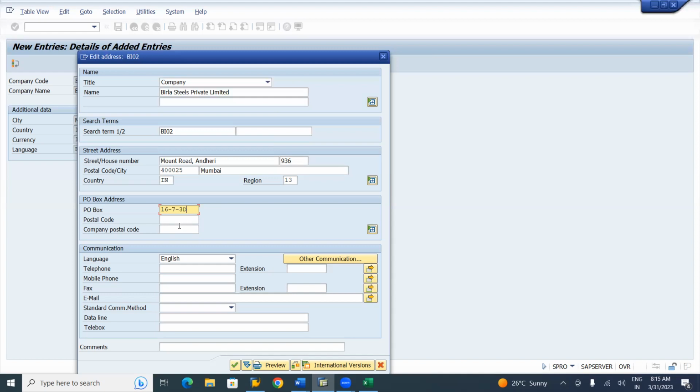Is this done? Yes. So click on the save button.